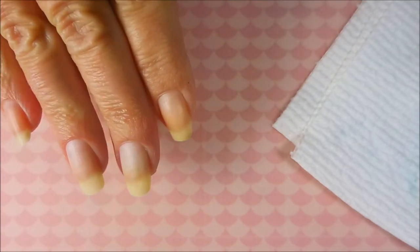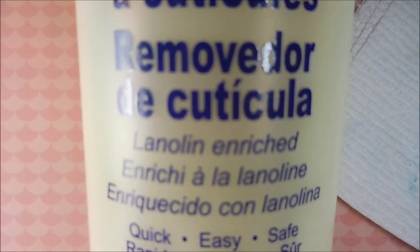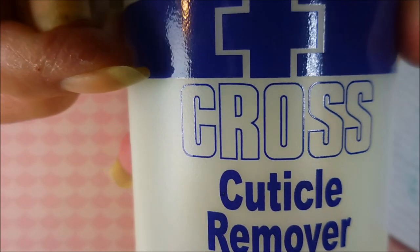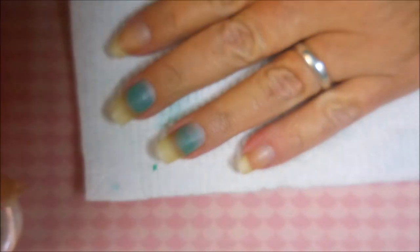To get this staining off I'm going to use Blue Cross cuticle remover - it comes in a humongous jug. I've had it for about three or four years and it's barely gone down; this stuff lasts forever. I put it into a little no-such-feet bottle because I like having something smaller to deal with.